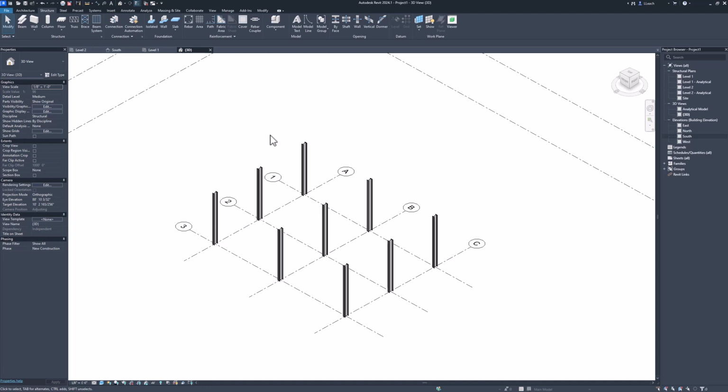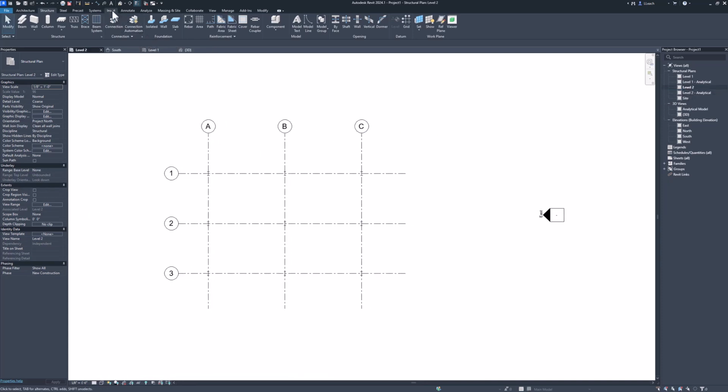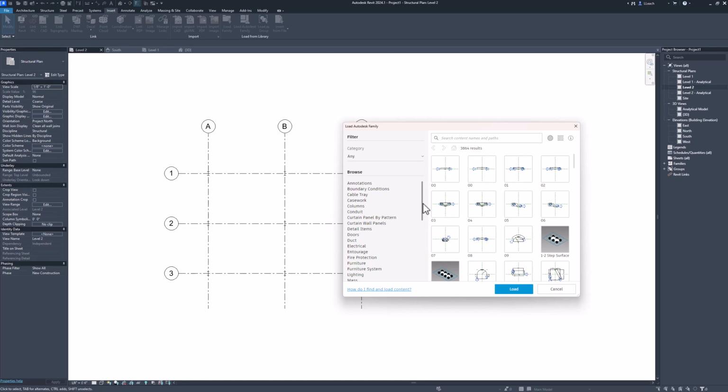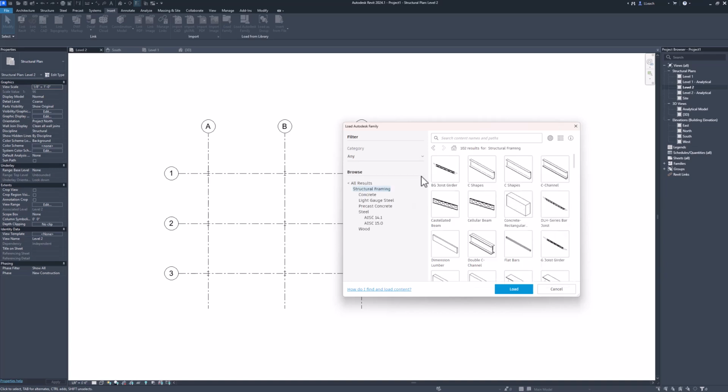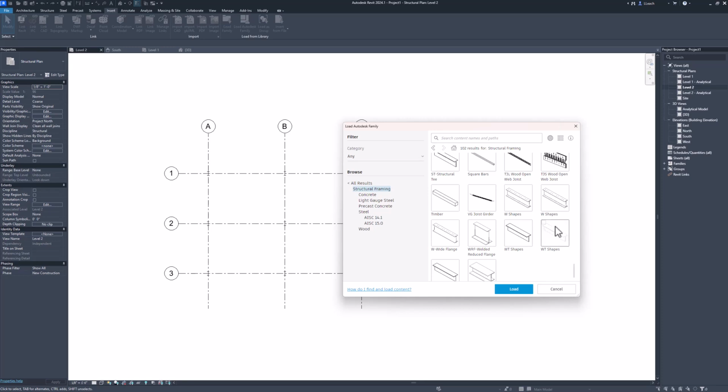So now we need to place our girders and our beams. What I want to do is double click on the level 2, and go to Insert. I'm going to go to Load Autodesk Family. I'm going to scroll down to where you see Structural Framing, and scroll towards the bottom because I want to get the W shapes. I've tried the wide flange, but that's not the one I want. I want this first one where it says W shapes, just click on it and then hit Load.